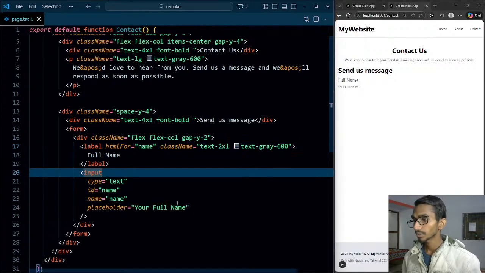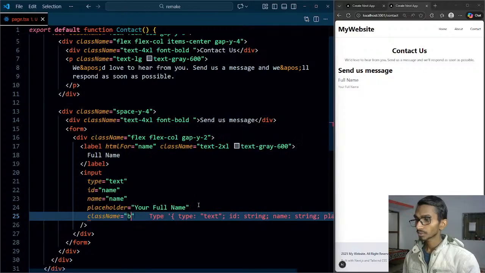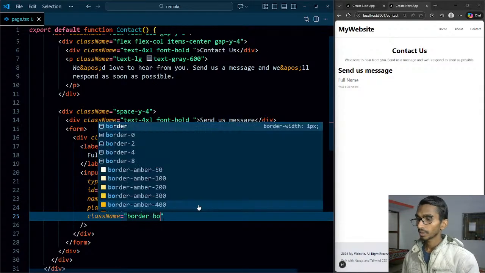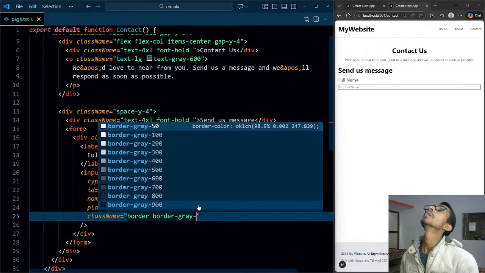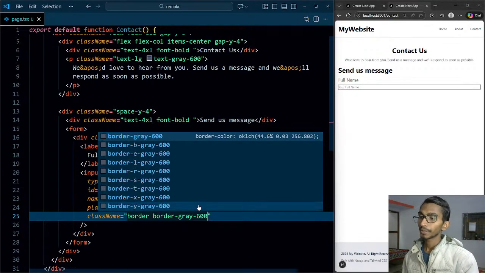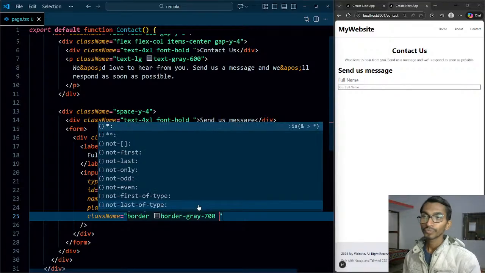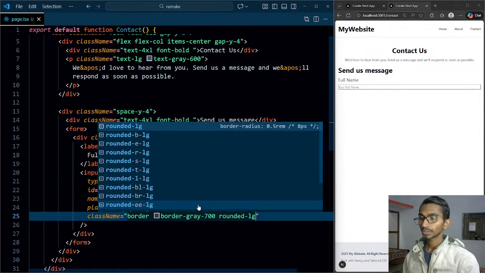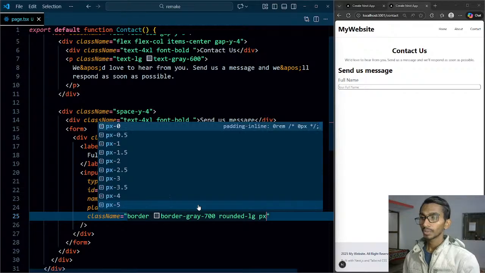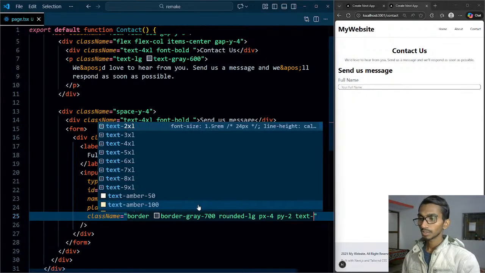Okay, let's give it some design. Class border, and border gray, that's gonna be 700, 600, 700. Okay, it's gonna be taking the whole width. Okay, rounded large. PX is gonna be 4, PY is gonna be 2, and the text is gonna be large.